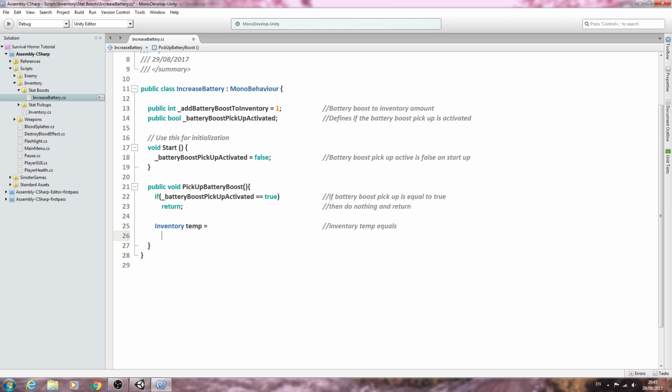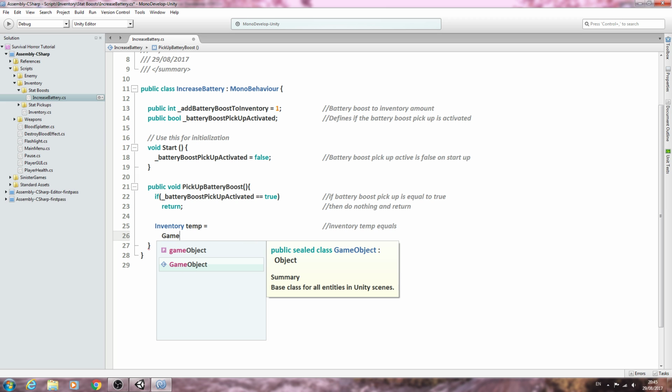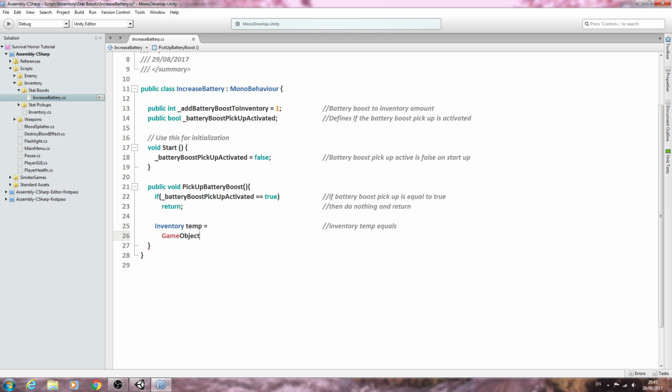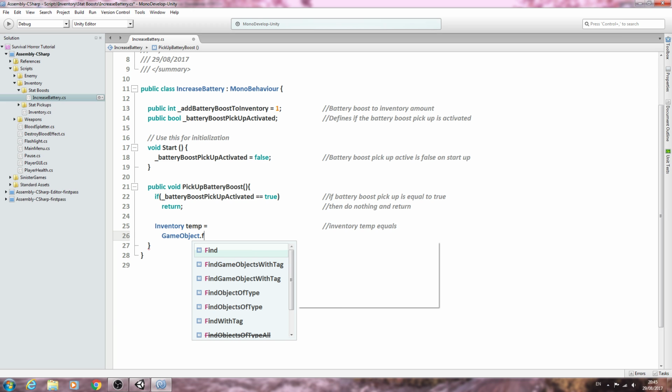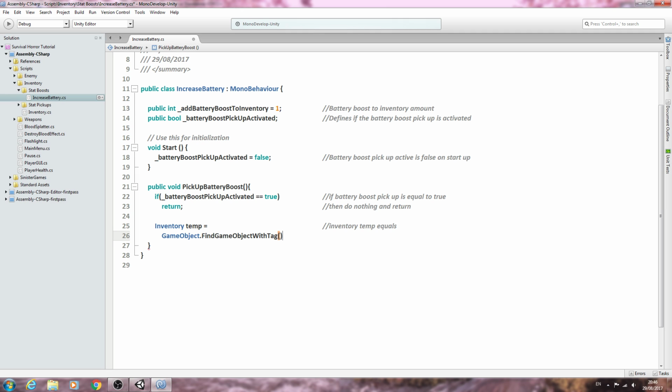Let's come to the next line, and what it equals is GameObject with the capital G dot, and we want to find GameObject with tag. Make sure it's the singular, not the plural. Open and close brackets, and inside those brackets we'll just say in the little speech marks, Player.